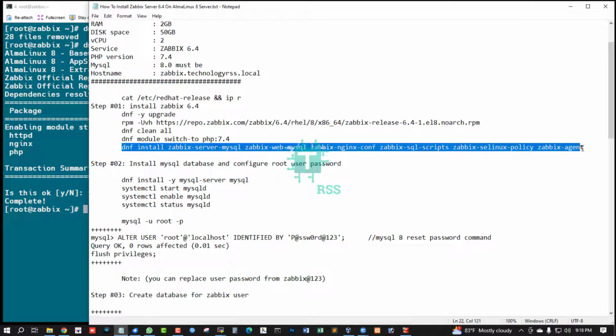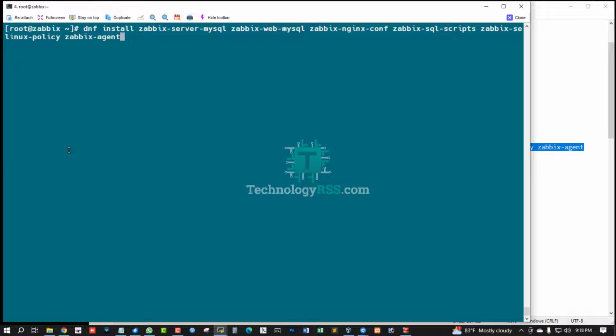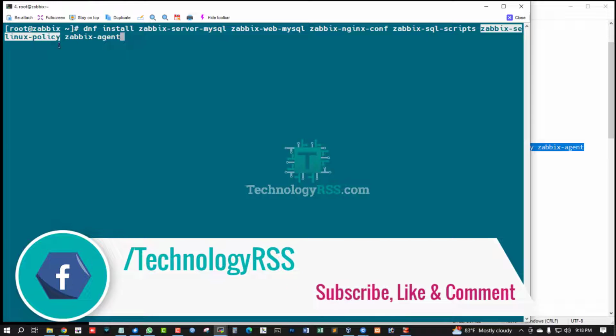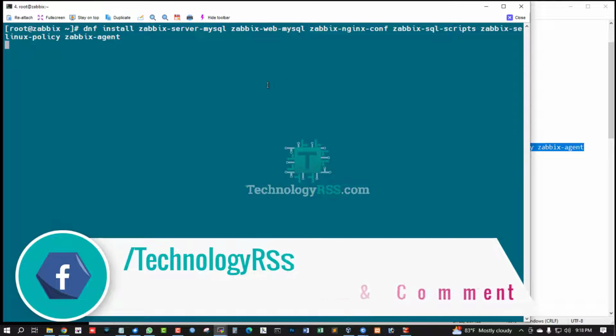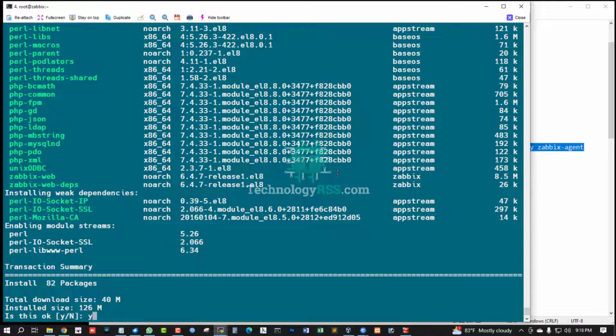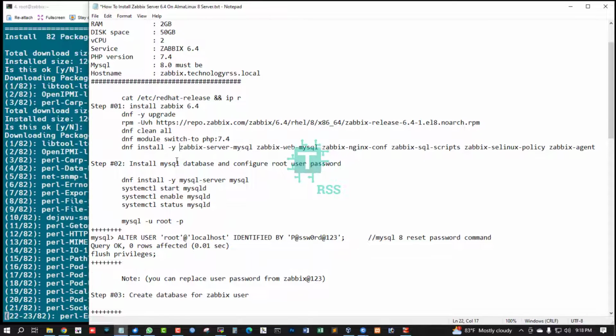And now install Zabbix dependency packages: Zabbix Server MySQL, Zabbix Web MySQL, Zabbix Nginx Conf, Zabbix SQL Scripts, Zabbix SELinux Policy, Zabbix Agent. This tutorial uses Nginx as the web server. You can use Apache or Nginx, any one. Press Y to accept, install and download.